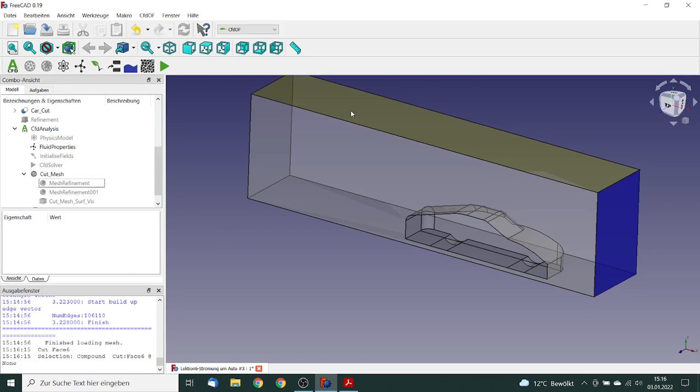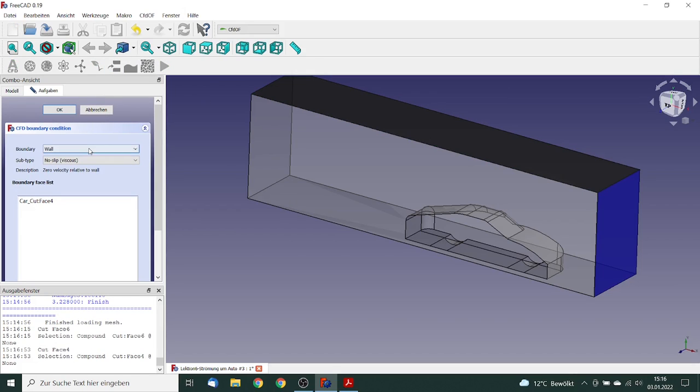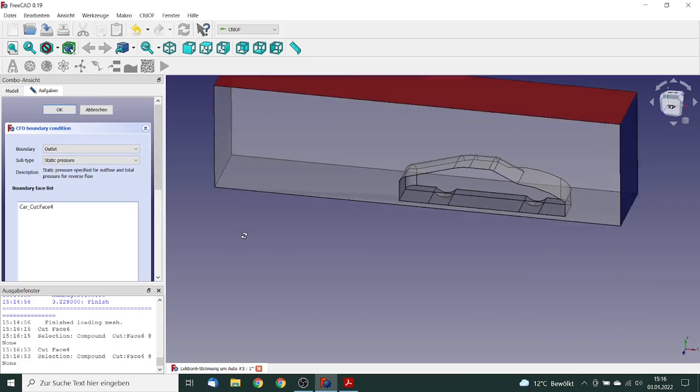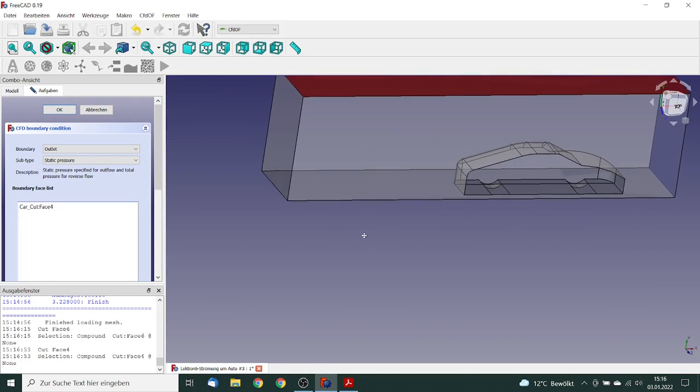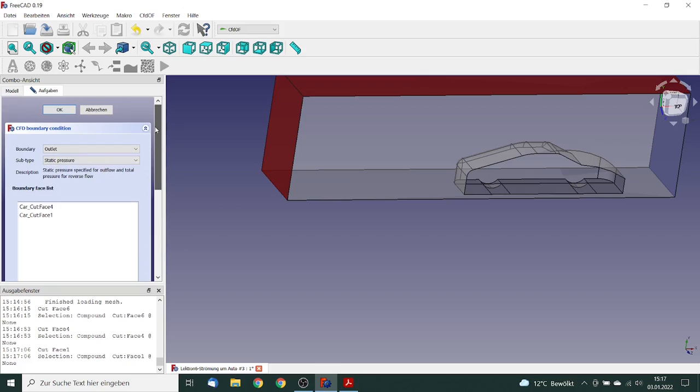Second will be the top face. This will be the outlet. And we will also click on the other side. We click on Add. So we have two faces which define the outlet.